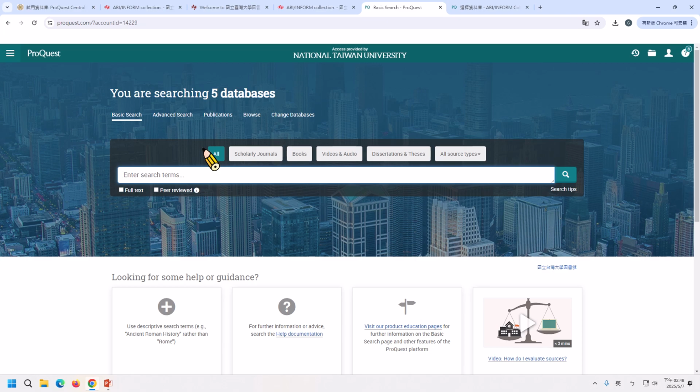When you only want to know, I'm interested in these 2 keywords, for example. I just want to know what others have written on these 2 keywords. I want to get as much information as possible related to these 2 key terms. In that case, you use basic search.